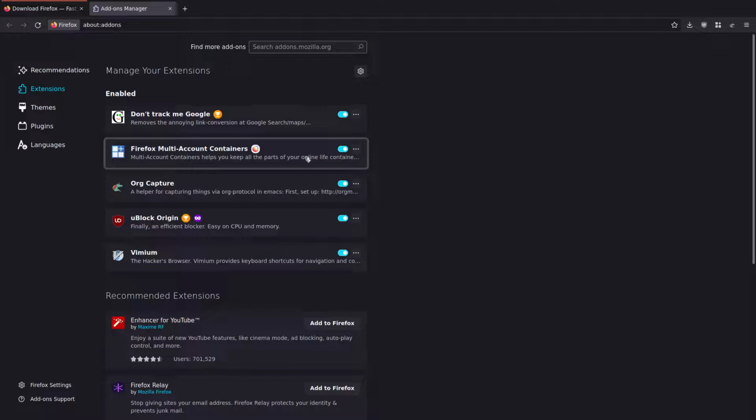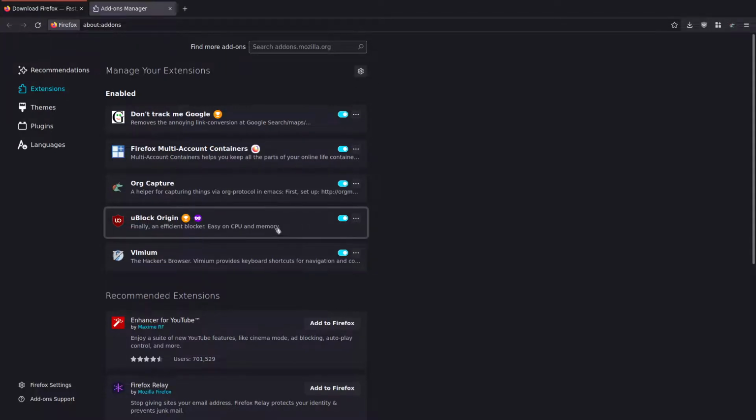There are some add-ons that will allow you to export the settings, and some that won't. uBlock Origin's probably the best example of why you want to export your settings before you switch to the Flatpak version and get rid of the snap version.